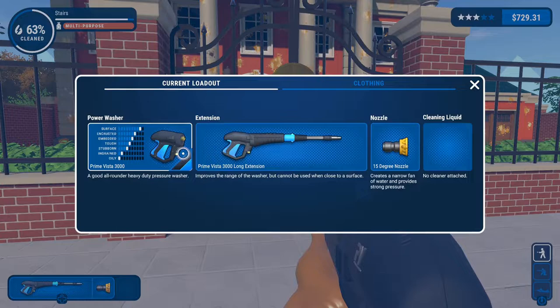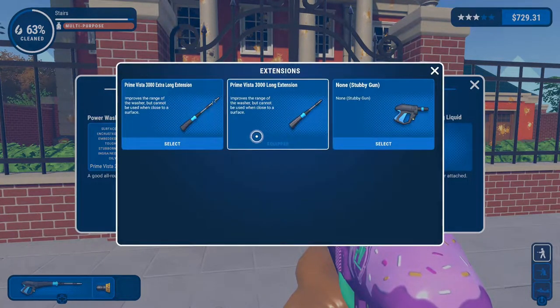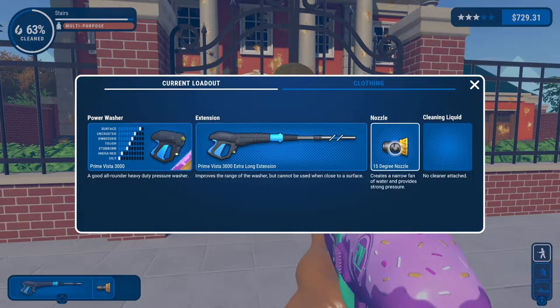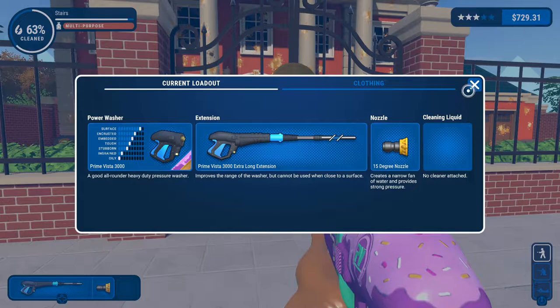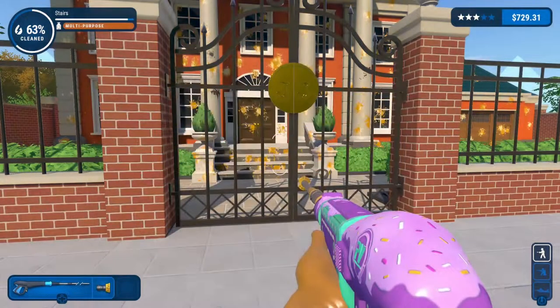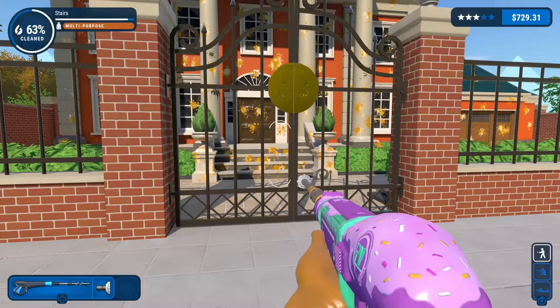There we go. Like that. Oh, there we go. Select that. Extra long extension. And then, okay, yeah, the nozzles are all fine. How do I do my gloves, though? I don't know how to change my gloves.